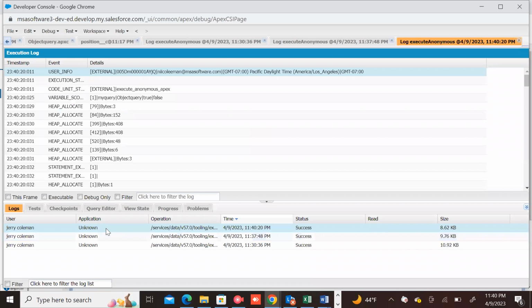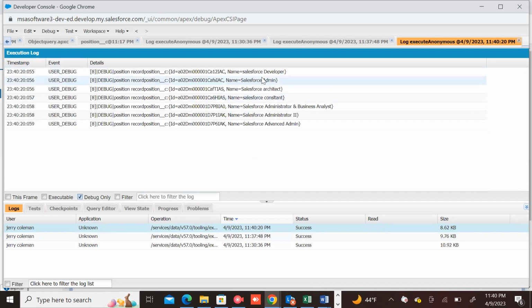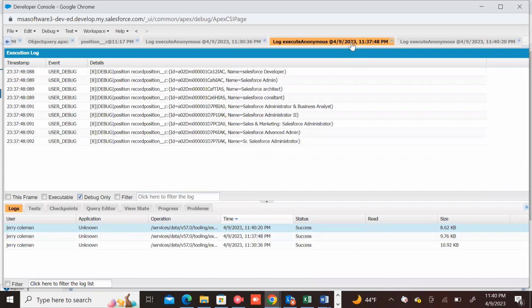So now compare the 11:30, 11:37, and 11:40. You will find the difference that you have just now done. So this only has the output where the first word is Salesforce. And if you open the 11:37, it also has that senior Salesforce, sales and marketing tab, right? Like the first word of the name is not Salesforce.